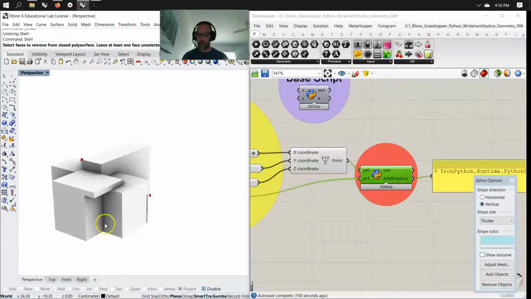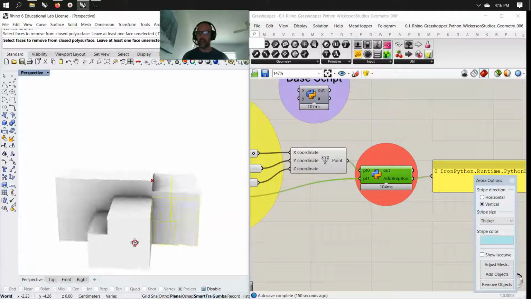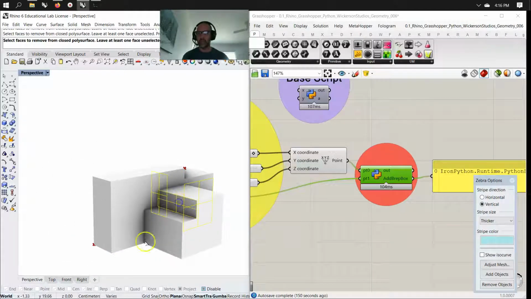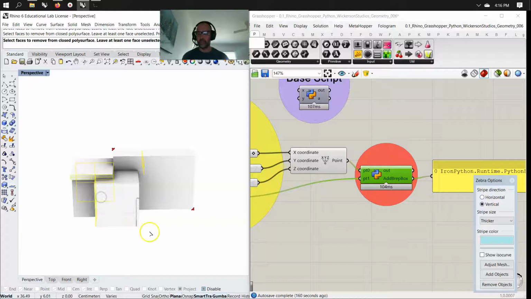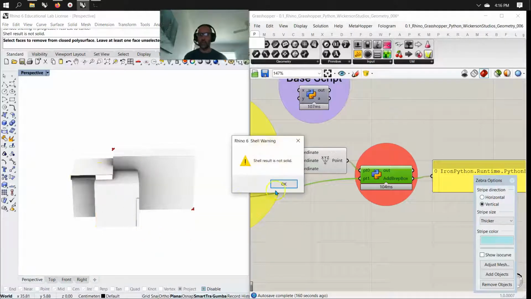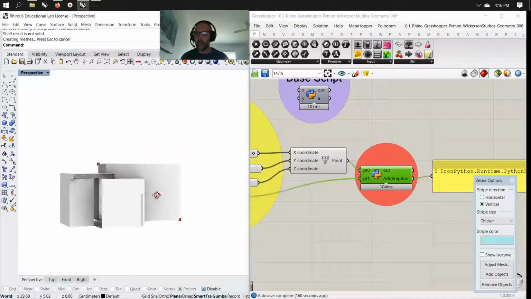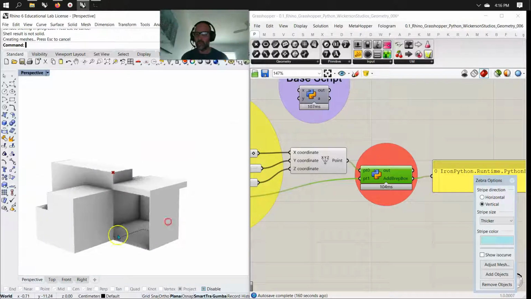And the faces you want to open from. Let's select this surface to be open. Let's select that surface to be open. Let's select this little flush surface to be open. And let's just open up this little front face there, that poly surface. Hit enter. It's already set at 0.1. And the results should open those all up, so you've got all your portals going in that you can start to explore the space.